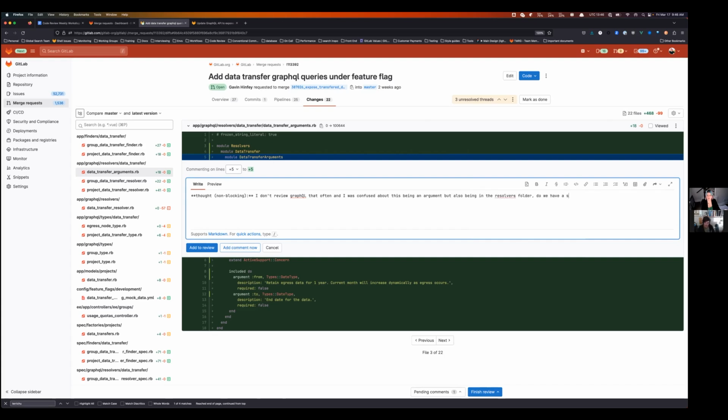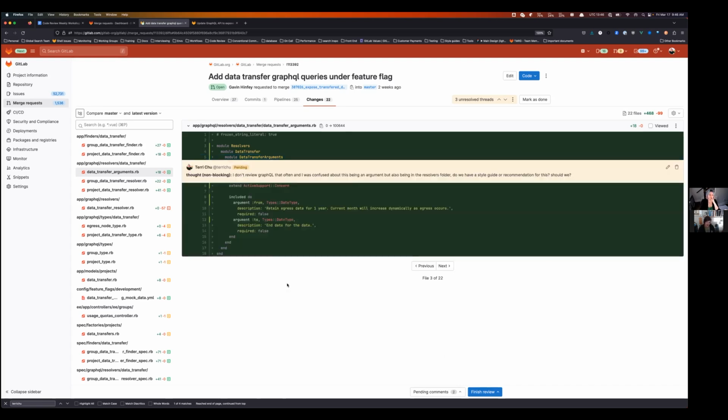Do we have a style guide or recommendation for this? It's not something that needs to be resolved, but I find it confusing.